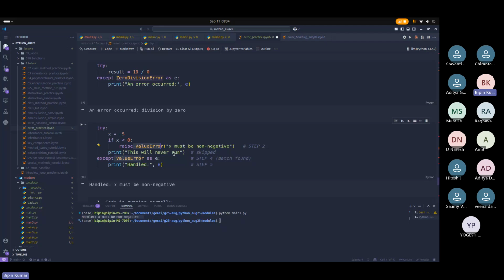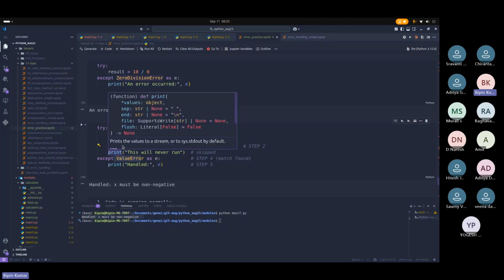So this is how you are creating a custom error, that is not inbuilt. Like 10 divided by 0 is inbuilt, it will throw an error. But x value can be negative, right? The program will not automatically tell the user that this is a value error. You have to raise some error, you have to create some custom error.